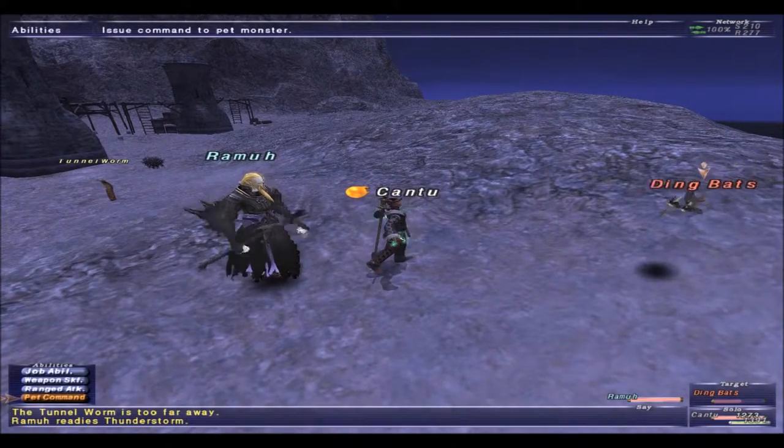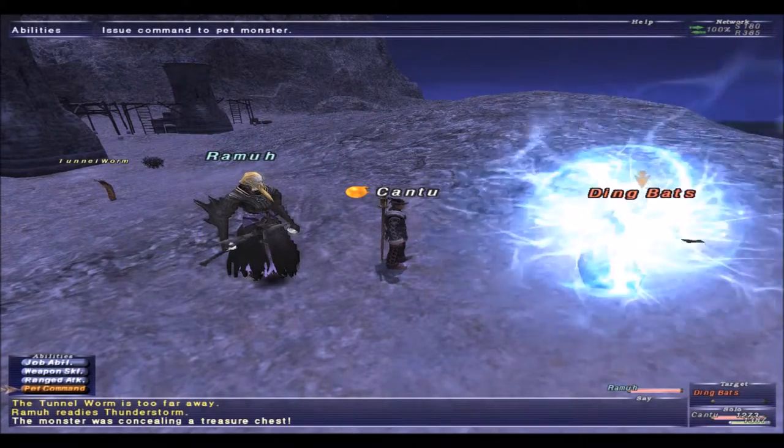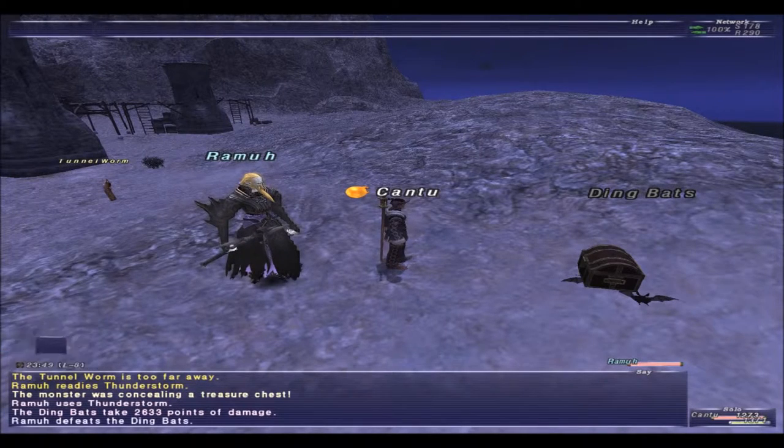But that is a sword that we can summon. A sword. We can summon Bahamut. It is another avatar that we can summon, but we are not going to be able to do it because the game is over. And that's so sad.